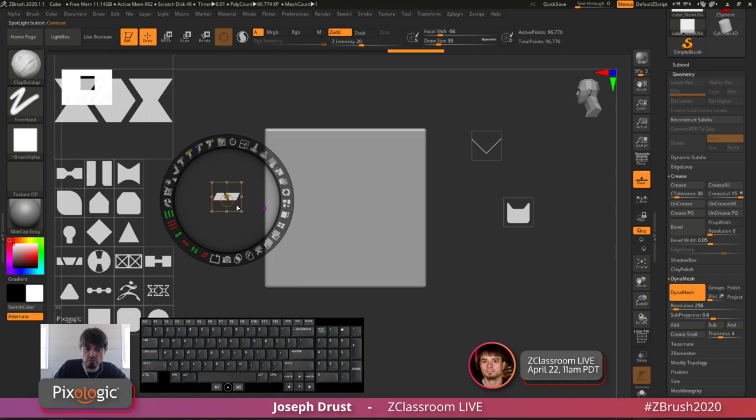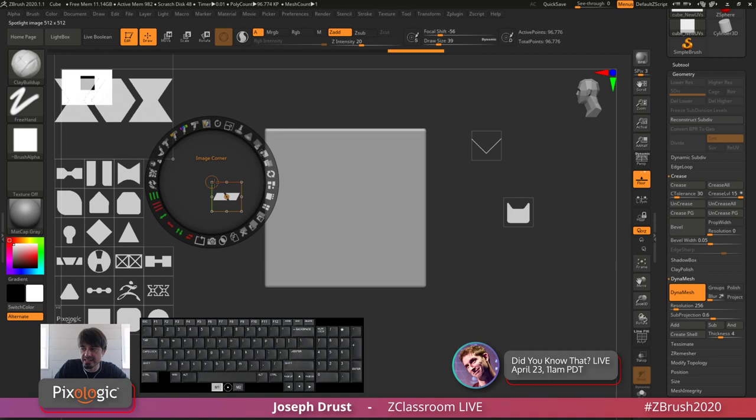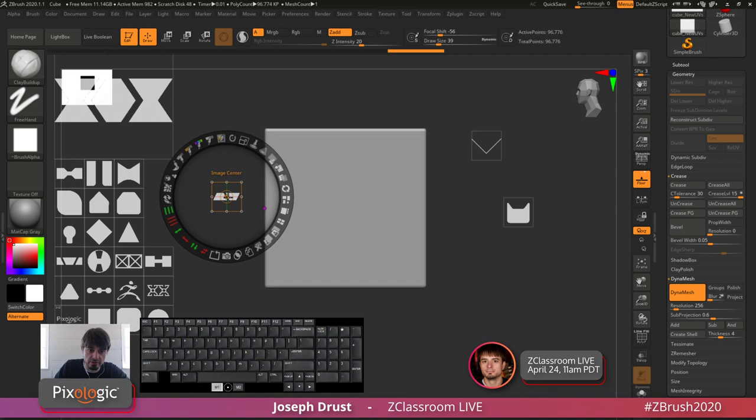Because when we control stuff with this Spotlight wheel, it's going to allow us to manipulate this alpha. So to move the wheel, you just need to get into this inner circle here and drag this around. And as you see, as I get to these different corners here, I'm going to be able to snap to that image or that alpha. So I want to snap right to the middle here, and then I'm just going to scale this up. So to use the Spotlight wheel, it has all these different options.